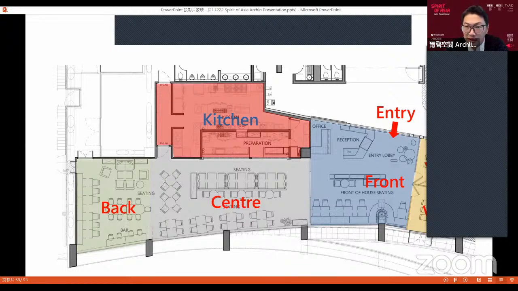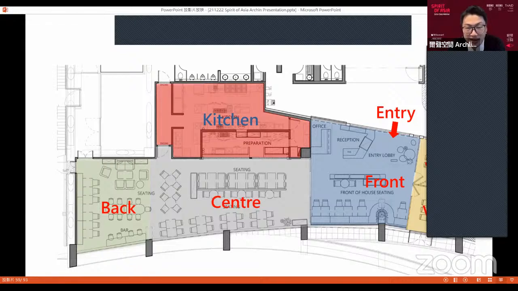Maybe it is quite the same in Indonesia as well? Do you have a VIP room in Indonesia? Is that quite common in Indonesia as well? In some of the restaurants you have a VIP room, but the restaurant with a VIP room is usually a Chinese restaurant, right? Yes. Okay, so the others are more like open plan, isn't it? Okay. Yeah. All right.